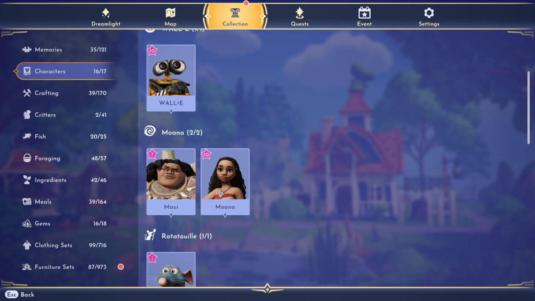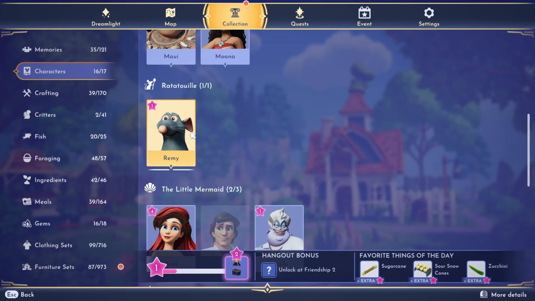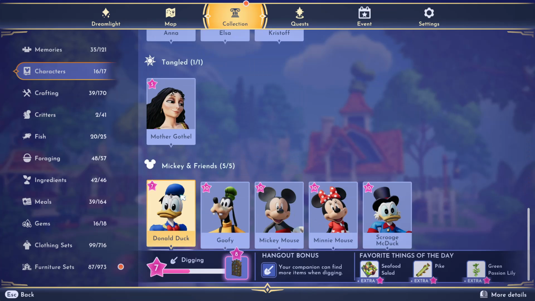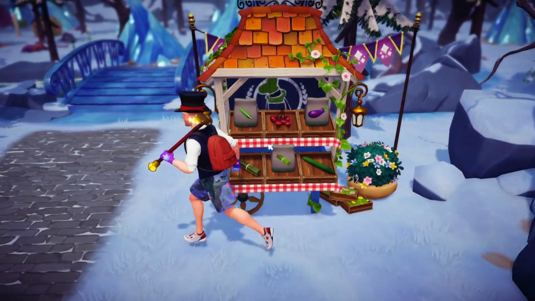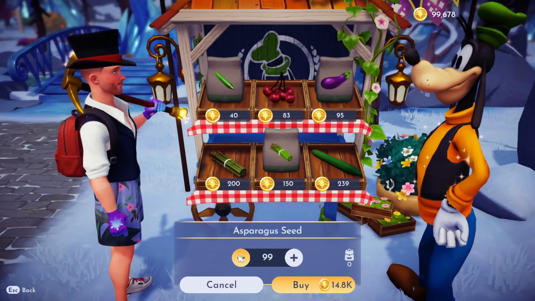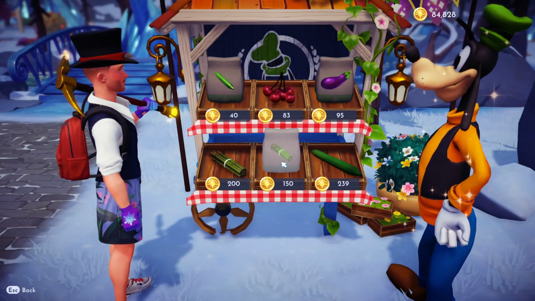There's a couple of ways of leveling up the characters in the game. One is going into the collection menu and looking at the bottom right. It will say what items they would want on that day to gain an XP boost. Another great way of leveling up any character in the game is basically just to bring them farming with you. To maximize your profits while leveling up the characters, I recommend planting either okra or asparagus.